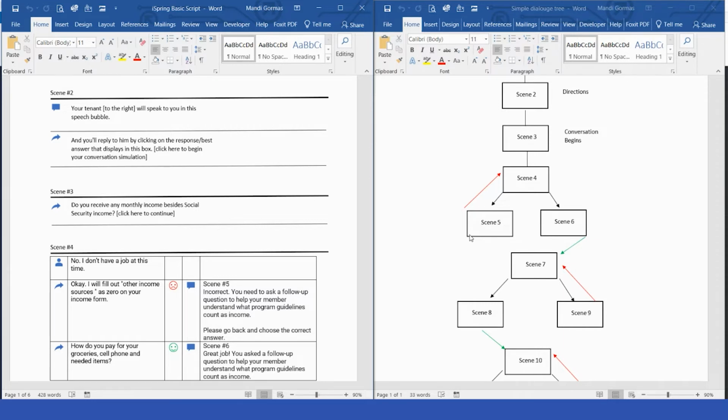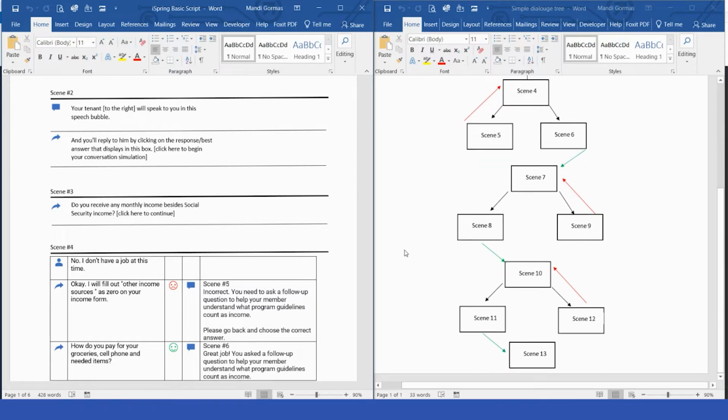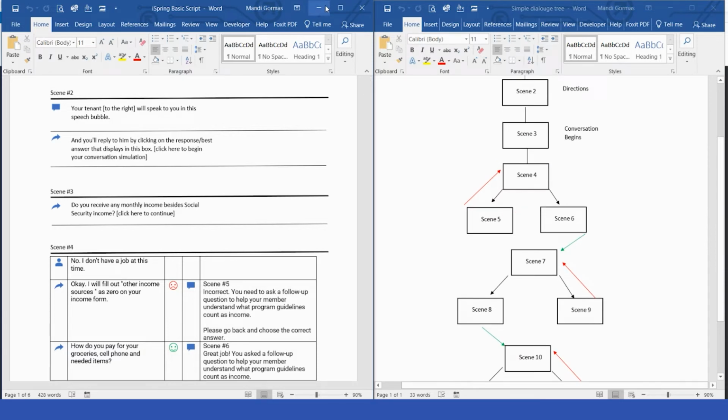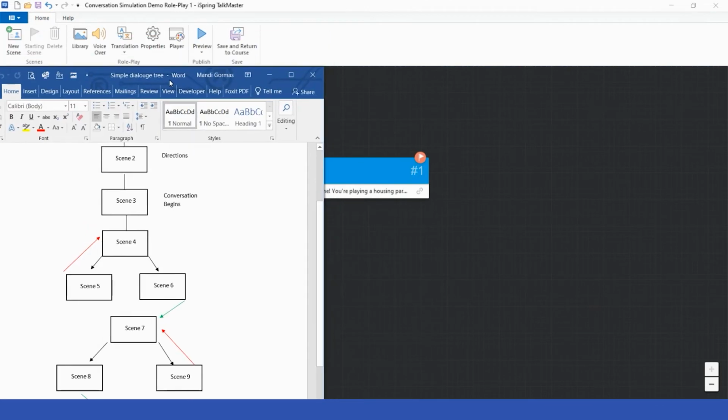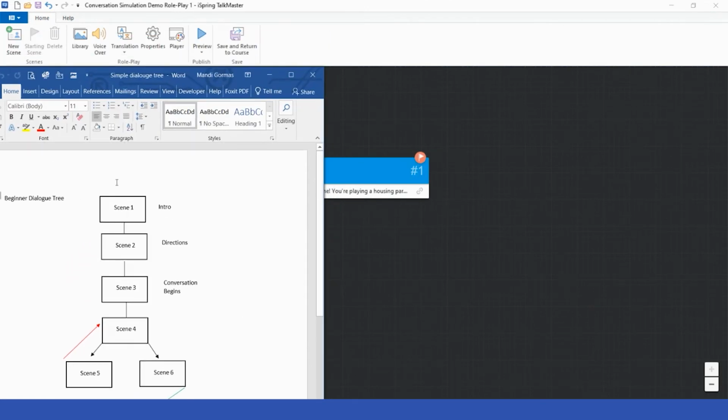But if they got it correct, you wouldn't want to send them through the same path as somebody that got it incorrect. But again, let's jump back to keeping it simple. And that's what we've done here. So this is what we're going to be building eventually here.